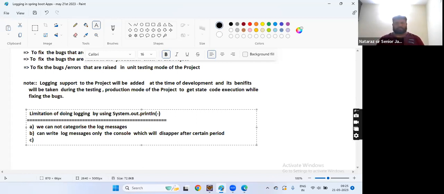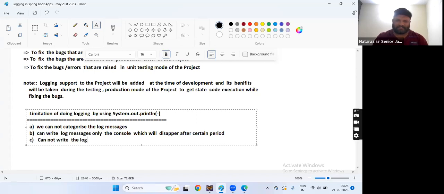Do you think they will remain permanent, boss? After a few minutes, the screen will scroll up. So the messages will disappear automatically or not? Okay.